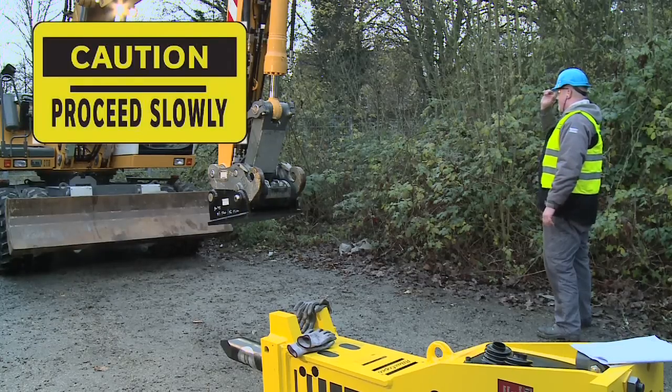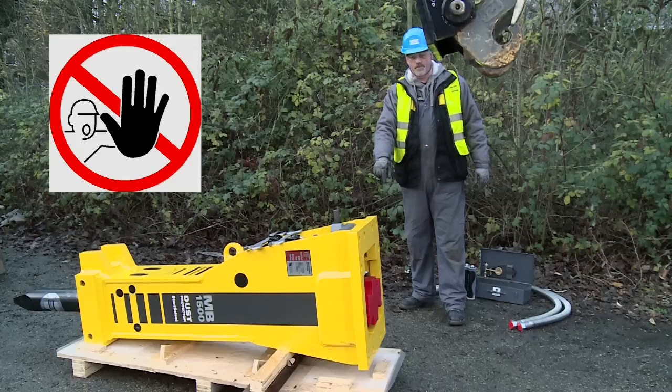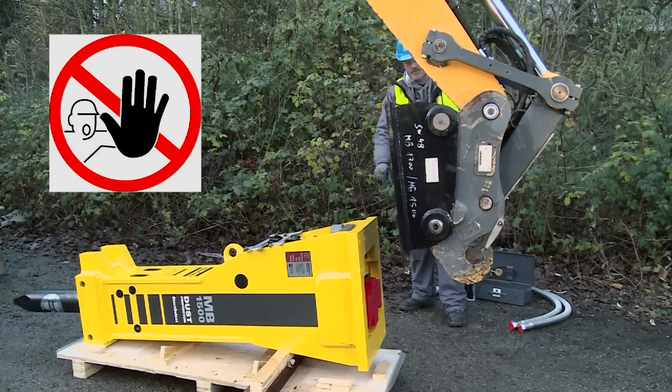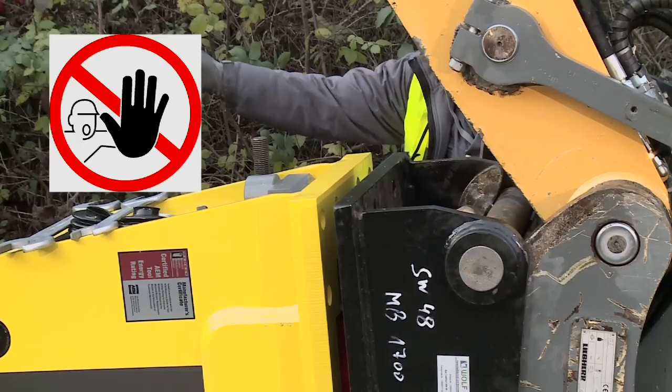Fitting the hydraulic breaker. When mounting hydraulic attachments to a carrier, keep in mind that sudden movements of the carrier may cause your assistant to be hit and injured by the boom or the attachment. So only move the boom very slowly and in a controlled manner while the assistant is within the danger zone. Do not touch any parts when the carrier is moving. Bores and fitting surfaces can act like a pair of scissors and cut off or hurt parts of your body, so never use your fingers to check bores or fitting surfaces.